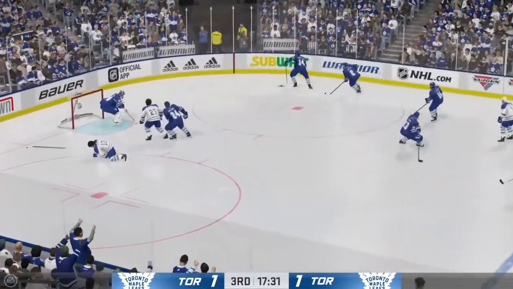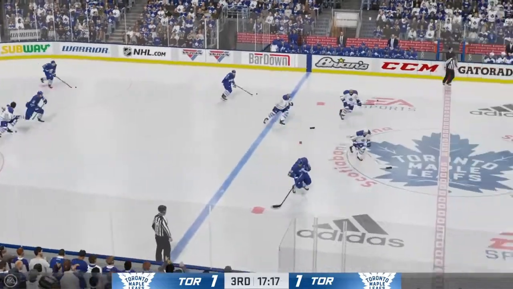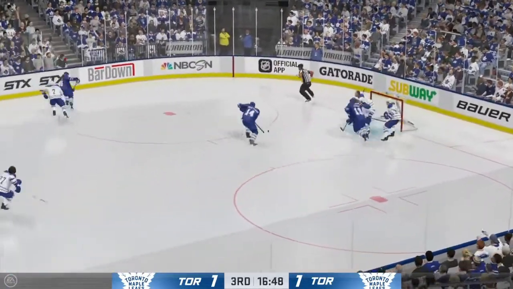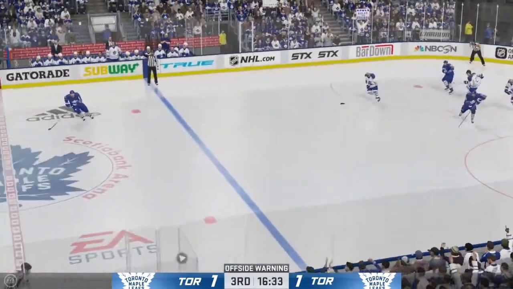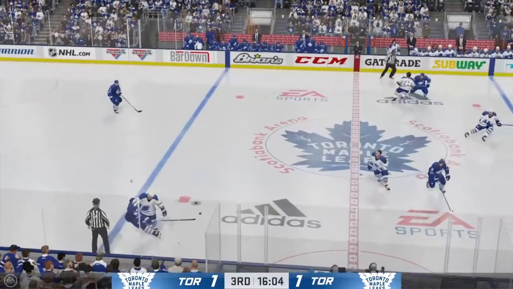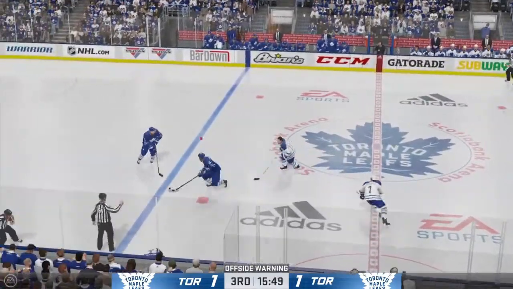Sittler's not so sure about the weight class here. He says no thanks. He's slowly working his way to the bench. Somebody's got to get the door open for him. He's going to need some help. And a bad pass, and they'll be forced to start all over again outside the offensive end. Oh, just a textbook hit.